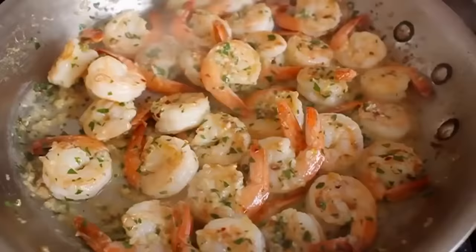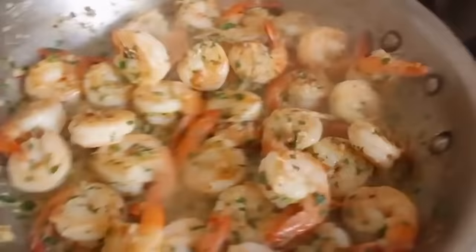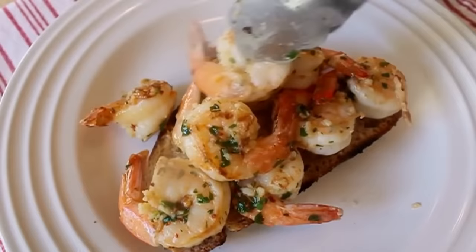All right, and this is fantastic on any kind of starch, pasta, rice, potatoes, etc. But I like it on toast. So I had some Meyer lemon bread. How good does that sound? Some Meyer lemon bread that I toasted. I topped it with my garlic shrimp. And then it's time for that amazing sauce.